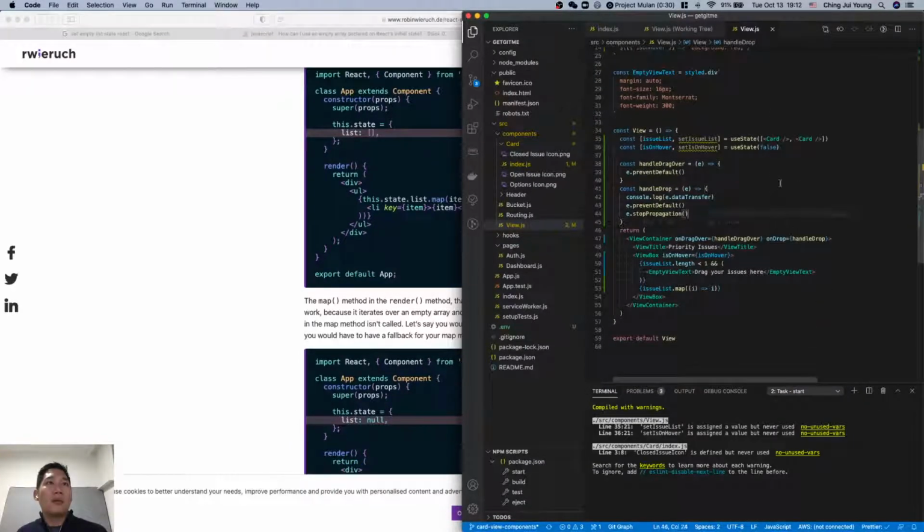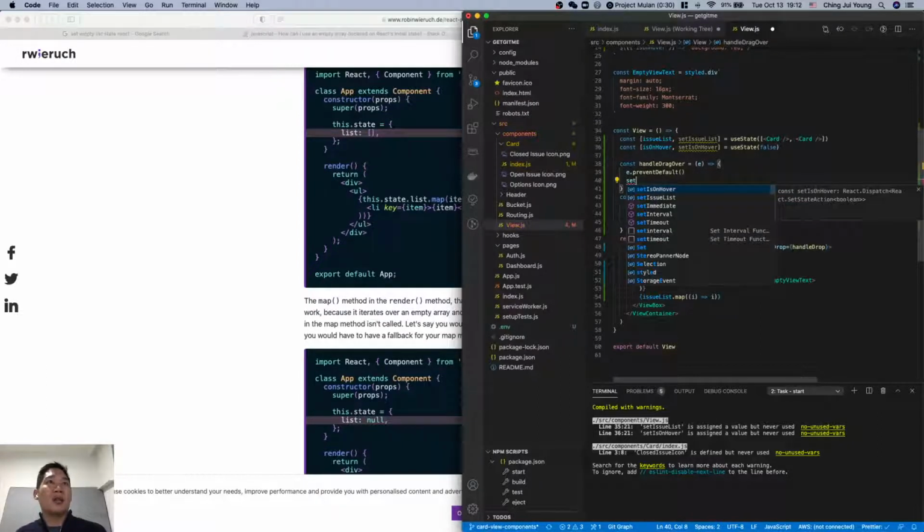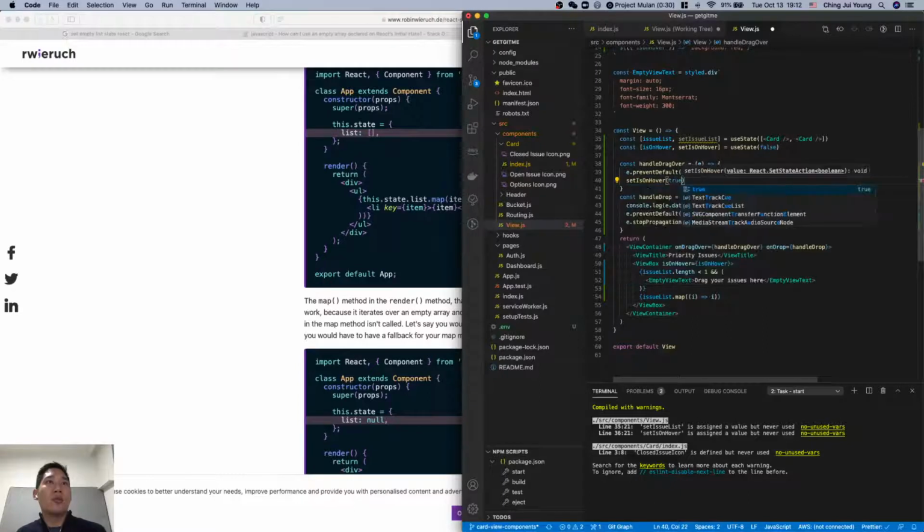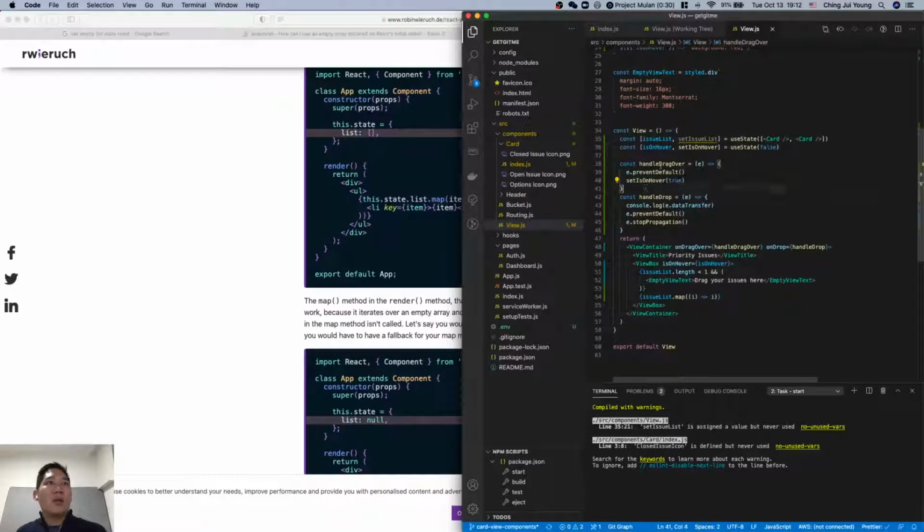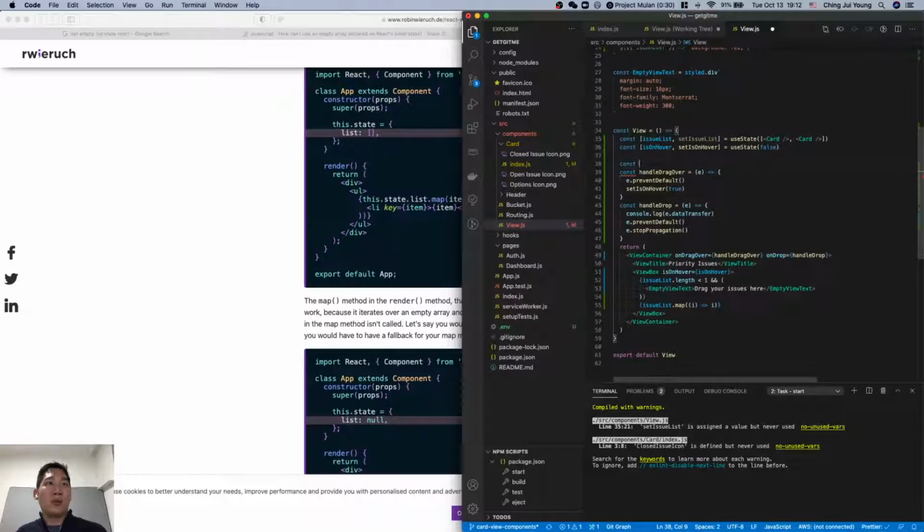And so on drag over, then we're going to set is on hover to true. And we also want to, since this is on or off, but then this one will stop running every time. So actually we don't want it in here. We want it on drag enter.